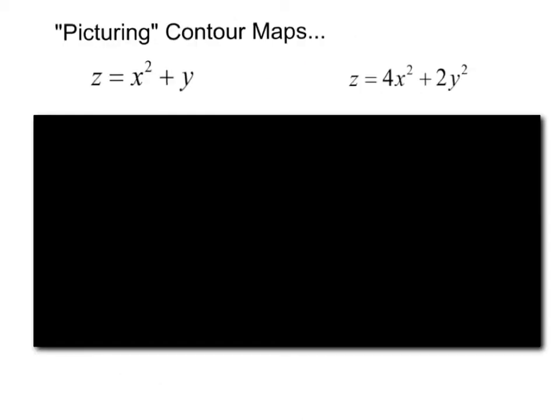Now, picturing contour maps is sometimes tricky, and it really is almost like you're looking down from above at the graph. Easiest way to picture a contour map is to make Z constant. So, think about if Z were some constant, and you had X squared plus Y. Well, maybe through some rearranging, you'd say, well, then Y is kind of equal to a constant minus X squared. And you know that a constant minus X squared is a parabola, right? Kind of a down-facing parabola. So, you'd expect to maybe see some kind of shape that's a down-facing parabola.